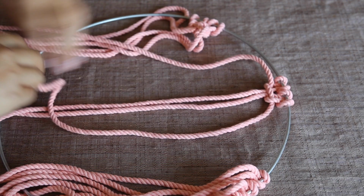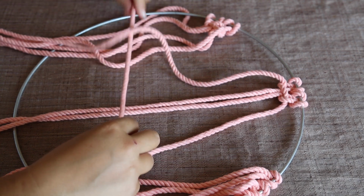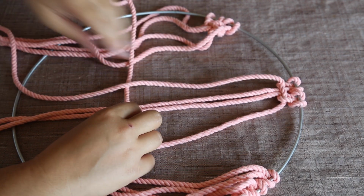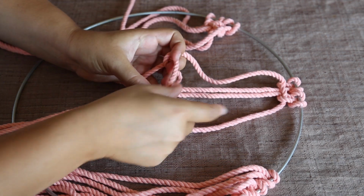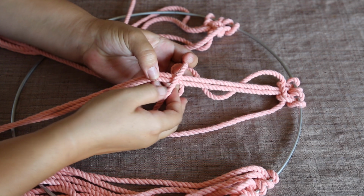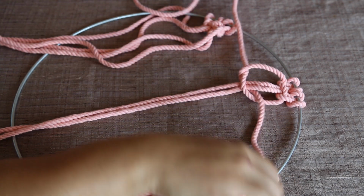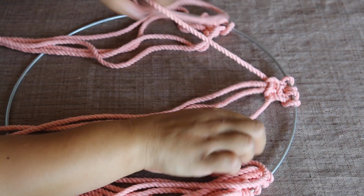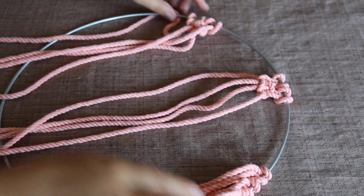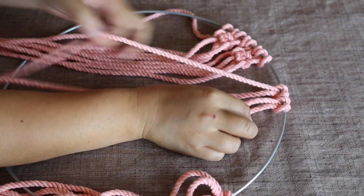And to finish that square knot, we're going to bring rope 4 over. Rope 1 is going to go over top that. And rope 1 is going to go underneath 2 and 3, and it's going to come through over top the 4. And we're going to pull it up. And there's the second square knot. So you're going to do that with the remaining knots. Bring 2 over and continue to make your row of square knots.